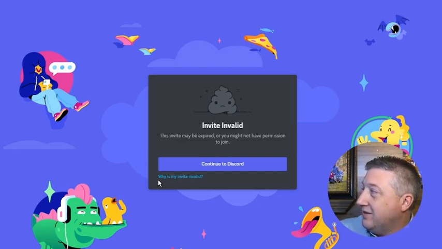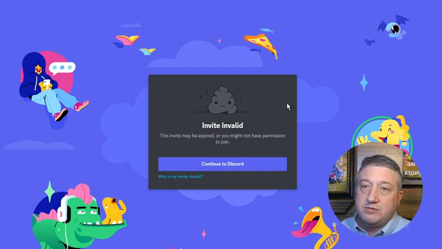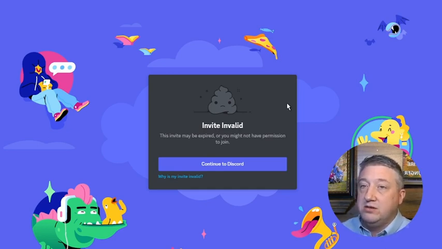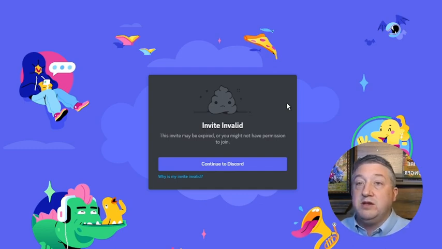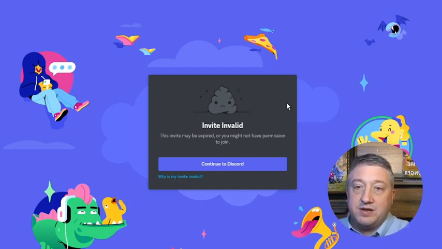But you will have a button that says join Discord. If you're on your mobile device, it will take you to the app store, where you download your apps. Then it will download Discord. The invitation to the Midjourney Discord group will be in that app. You just log in with your email and password, and you'll be in your Discord server. Then you follow the next step in the process.